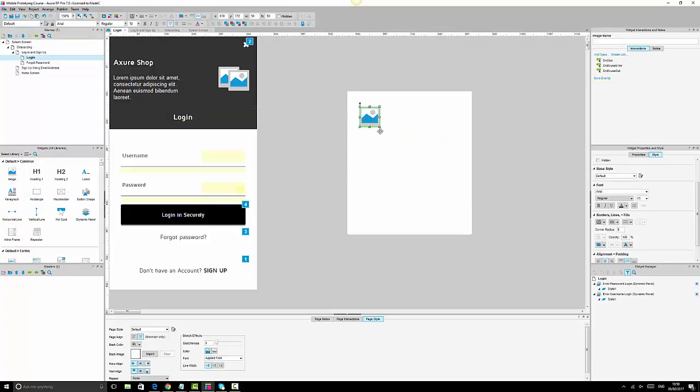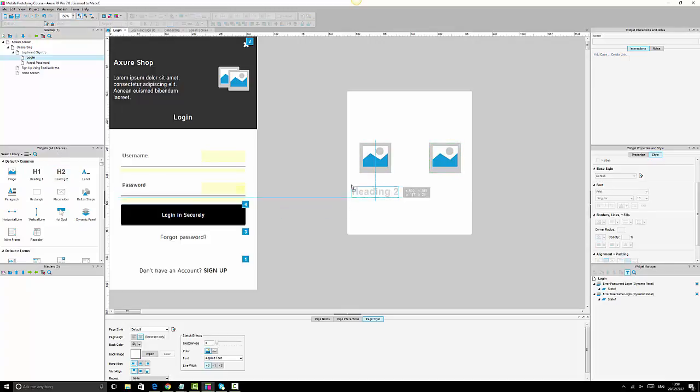So we can have maybe an icon here, an image here or something, and we can duplicate this, and we can put a text here. So to engage your user, we can basically create anything we want to create within this loading page here.